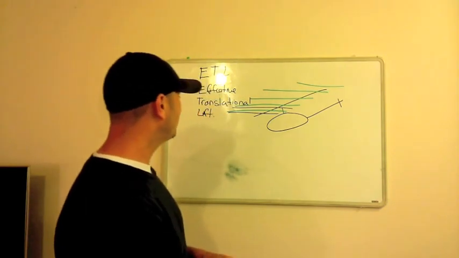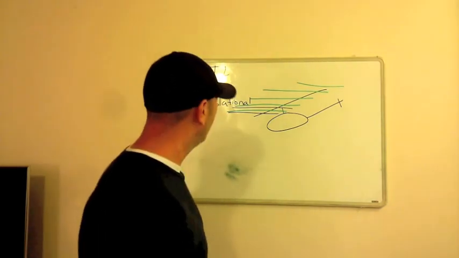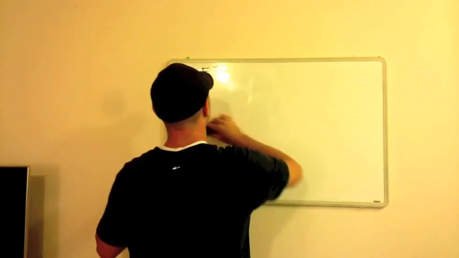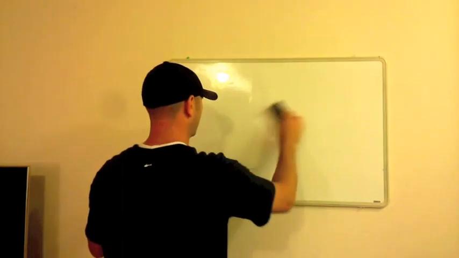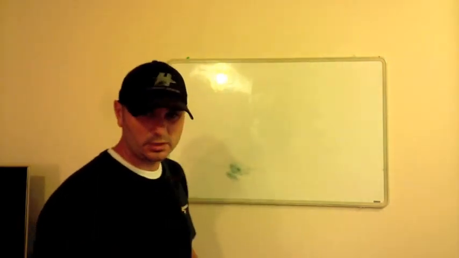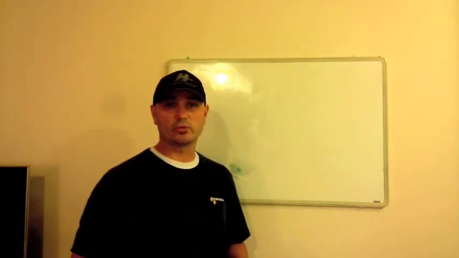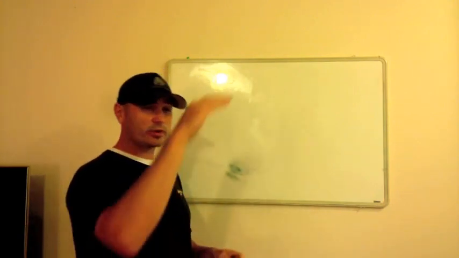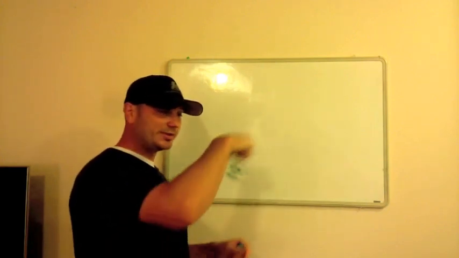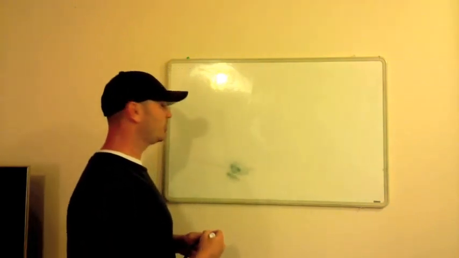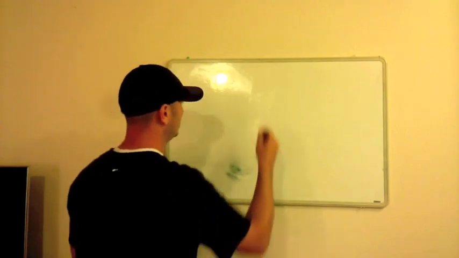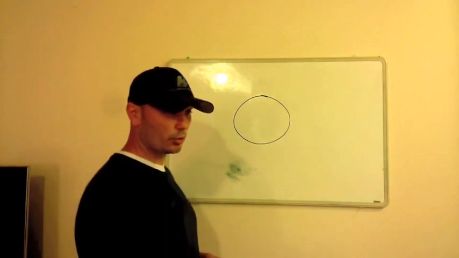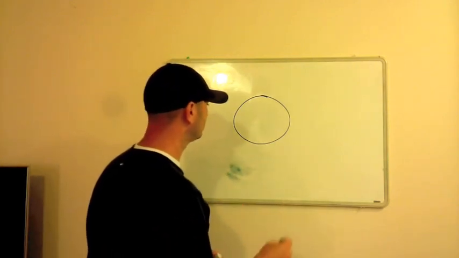One thing that we do have to be careful for, once we've got into our effective translational lift, is called dissymmetry of lift. Now, first, what I want you to do is imagine that we're in another helicopter, above the helicopter, looking down at the rotor blades. If we were doing that, what we would see is a circle. This is our rotor disc, or the rotor disc of the helicopter that we're looking at.